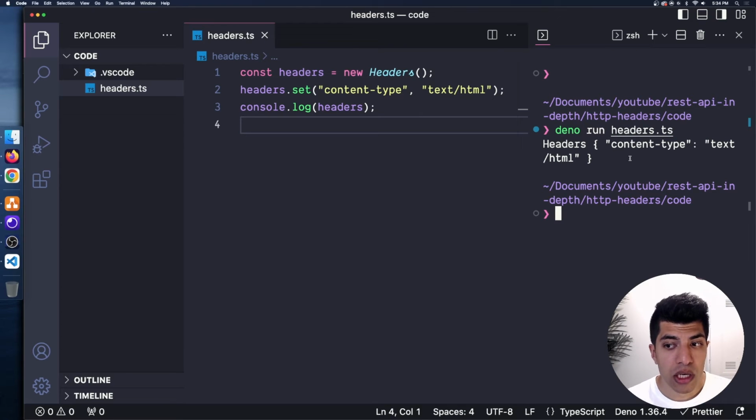Okay, now it's probably confusing as to what this does and why this is useful right now, but we're going to be using this to actually tell our clients the type of our content. So for example, in this case, this is a very important header that we're eventually going to have to learn, which tells the client, hey, by the way, this is not JSON. This is HTML. Or we could say this is JSON. This is not HTML. And then the client can react accordingly, according to that data type that's being sent back to it.